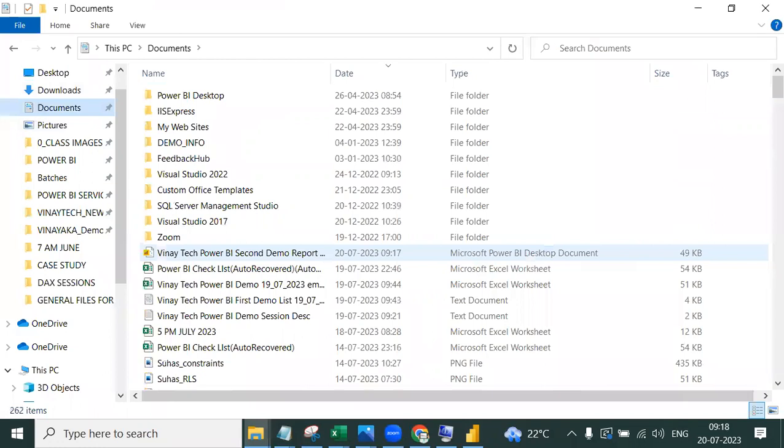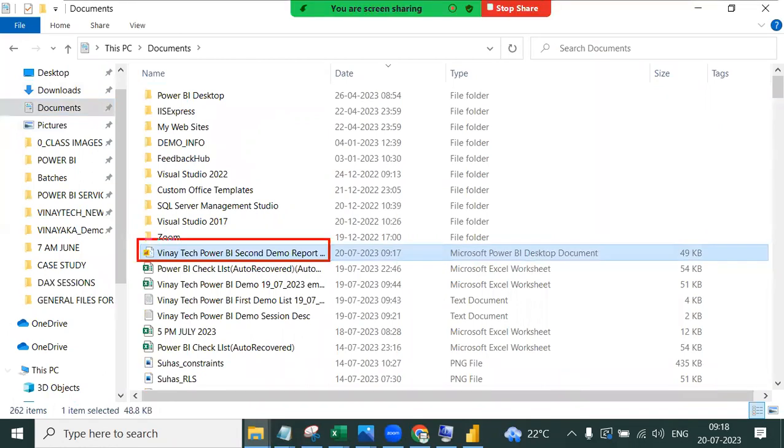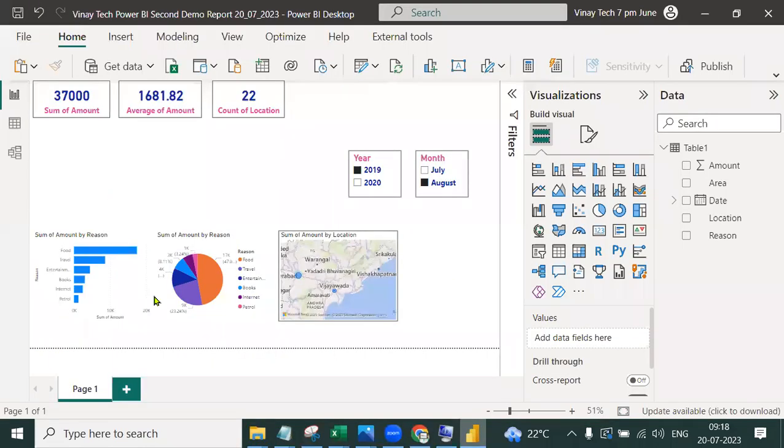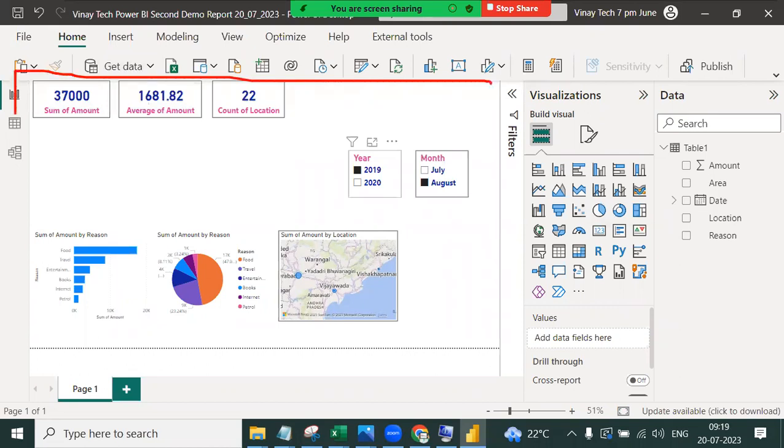See, how is it saved? Text document, a Word document, similarly a document, not a report. Some people, due to lack of knowledge, call this a report, but it is not a report, it is a document. And the customer doesn't require all these areas, getting data, transforming. He requires only this area for his operations.